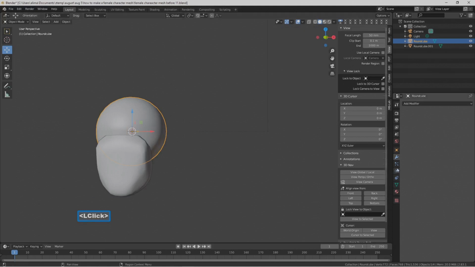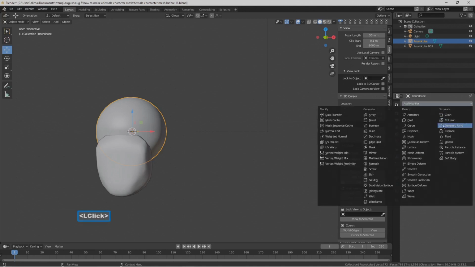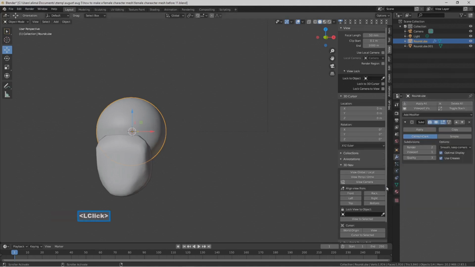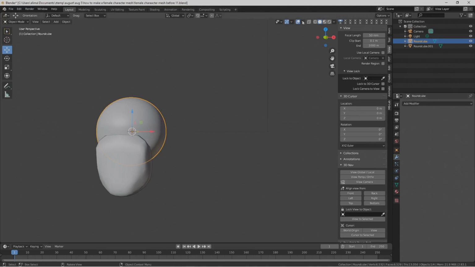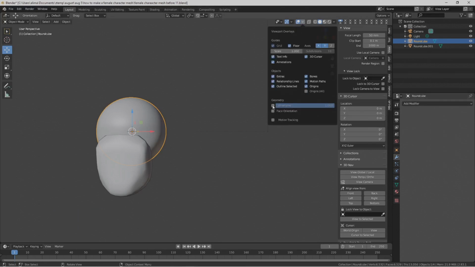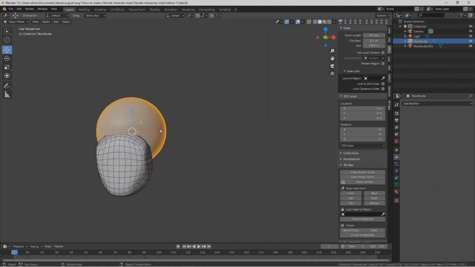For what I'm going to do now, I'm selecting the wrench. These are our modifiers. These allow us to modify geometry in Blender. Very useful, particularly the one we're about to use, which is the subdivision surface modifier. We're going to look to this viewport, take this up to 2, then select apply. We're going to go back to that wireframe. Now you can see there's a lot more geometry there, right?